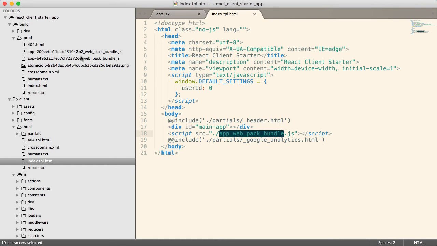So the browsers will cache by name. If we always said the name of this file is app webpack bundle.js, the browsers would cache that. We would make updates and the browsers would say, oh, I already have this file, I don't need to make an update. So if you include a hash in the file name, then when the file actually changes, that hash will change. And then we provide that name in place of this name to the browser so that it will know that it needs to go get the new JavaScript file.